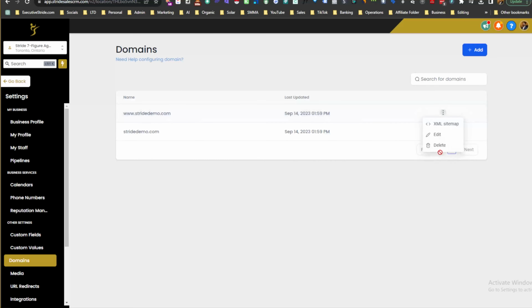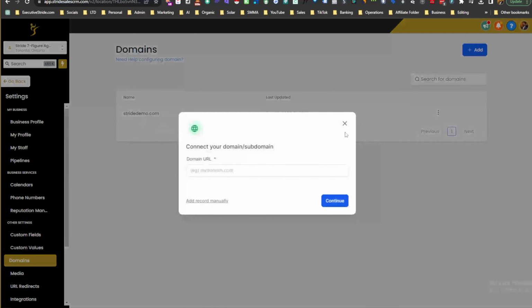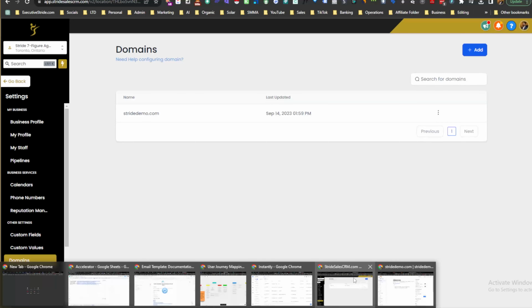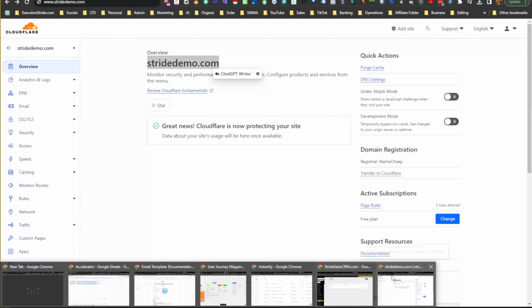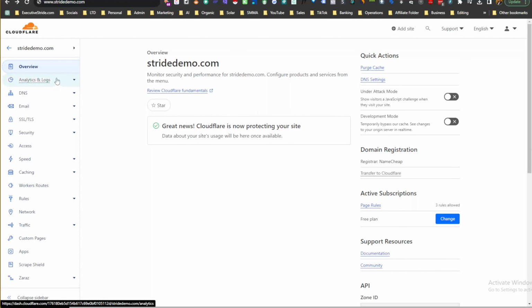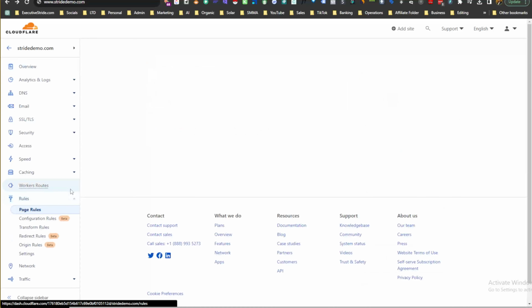So we're going to go ahead and delete this. I don't know why it actually gives you the option to add the www as well. I don't know if there is a way that they have so you don't have to do the page rule yet, or if they're planning on adding that. We'll see in the future. As of now, the surefire way that you can do it is you go over to your Cloudflare, you go over to rules.